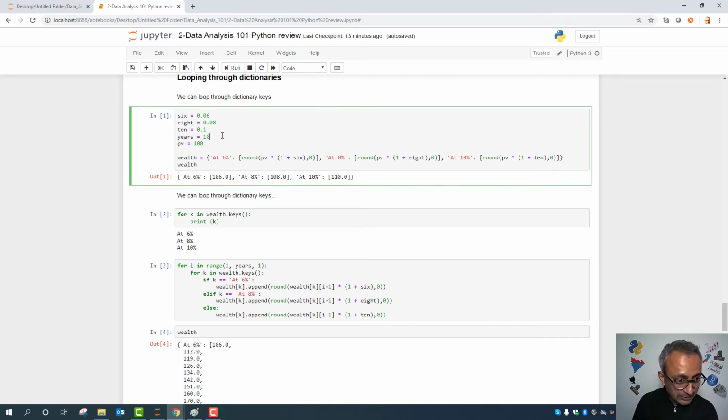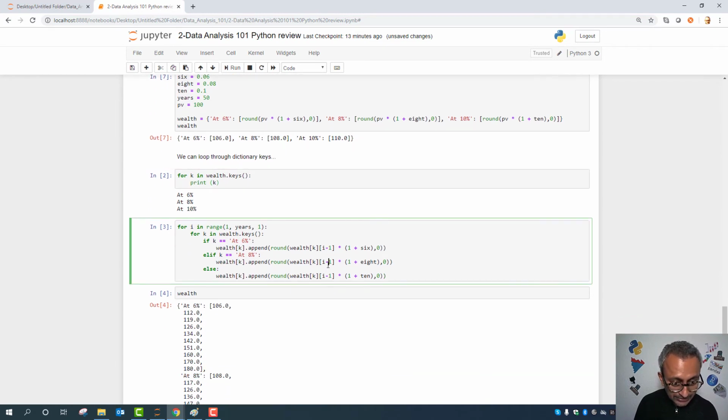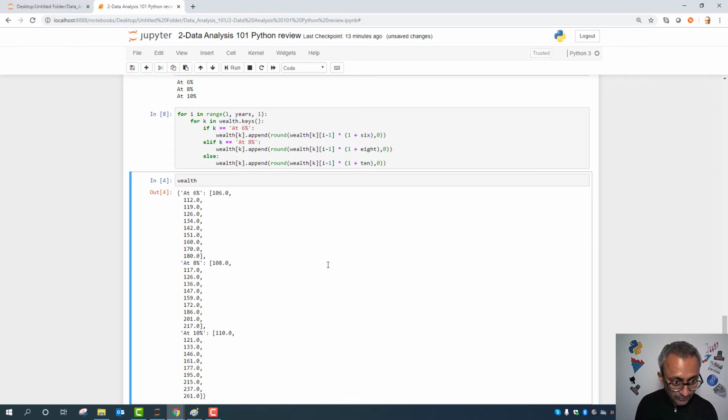So let's change this to 50 years, and you're going to start off with the same $100. There are 3 different rates of return, and you know how compound interest works, or the math works, and it's pretty astounding with respect to the difference.